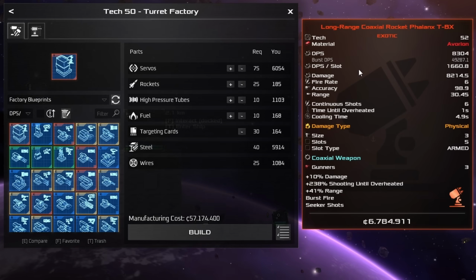Oh, and did I mention the DPS per slot on this is 1600. Current thing we're equipped with has 700 and a range of 2 kilometers. And, you know what, let's just cap it out and give it all the bells and whistles. Yep, there we go. So, 2300 DPS with a range of 57 kilometers.